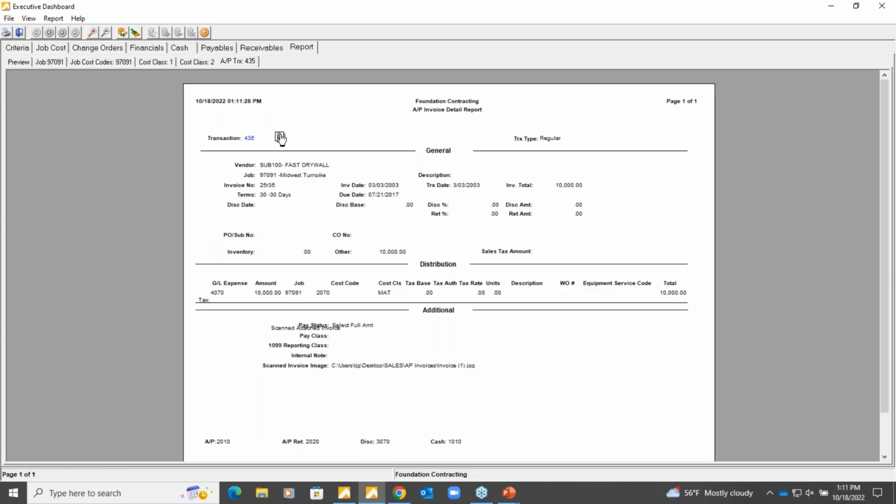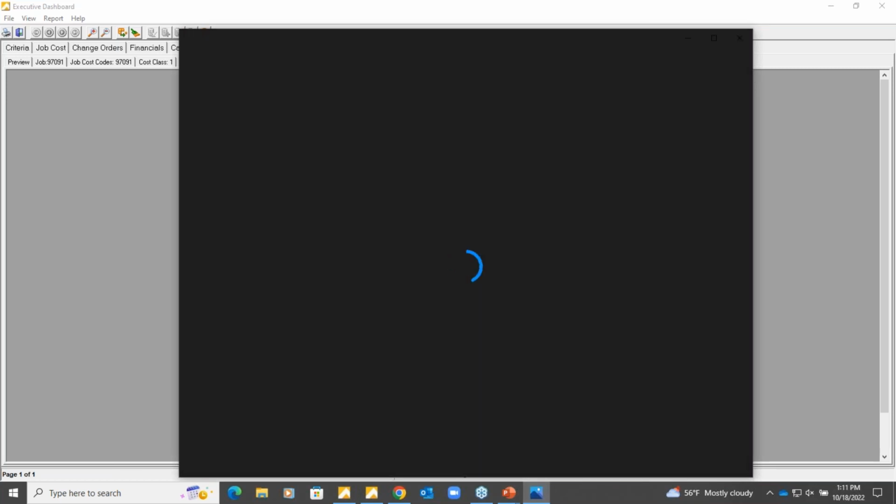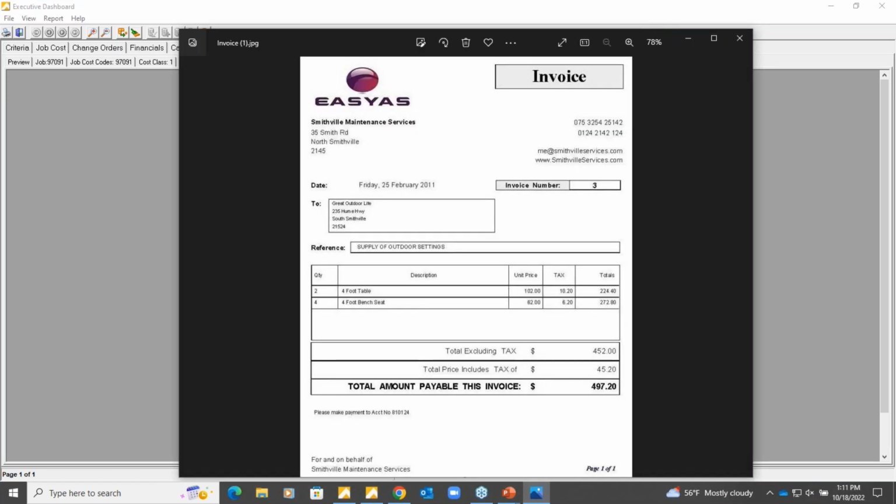So we do offer some document imaging, and it would allow us, as we enter accounting transactions in the software, to drill all the way into the accounting transaction and a copy of the invoice or a copy of a change order or a copy of somebody's driver's license. It is a system-wide module within document imaging. I would say AP is probably the most popular, but it gives us the ability to only upload things once and have people who have access retrieve and review those.